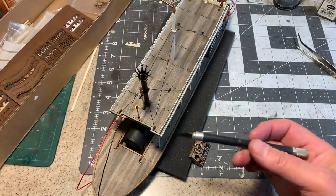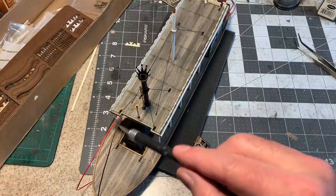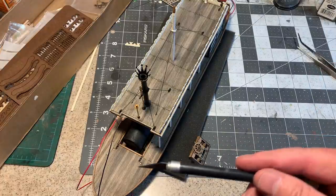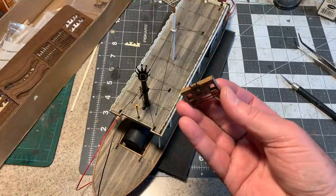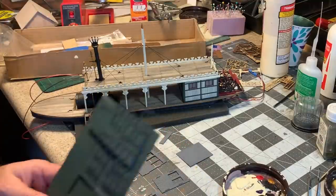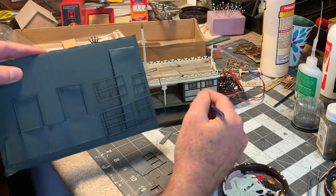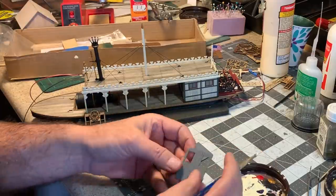I have started work on the pilot house. The first order of business was to solder a couple of leads off of this dollhouse tape that runs the length of the upper deck and brings power up from below. I've already built the wheel stand and ship's wheel just following the instructions. I've already got a coat of gray primer on the wheelhouse parts, and for the green trim I've already got that painted to match the rear cabin. Now I need to paint these with my antique white.